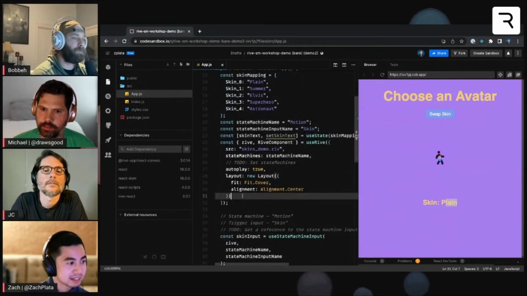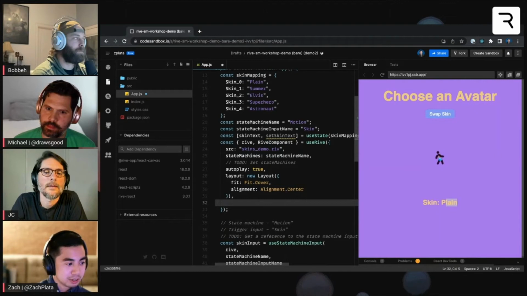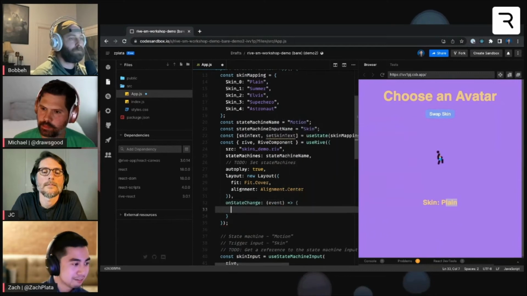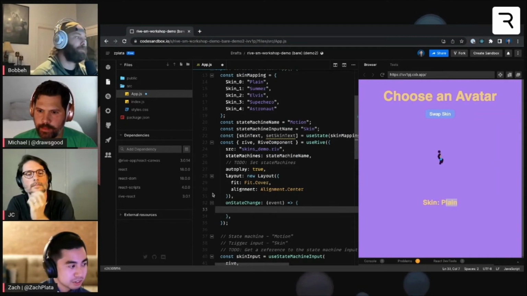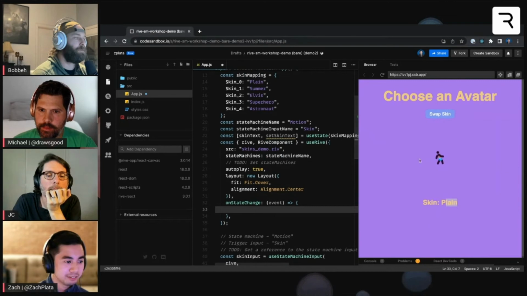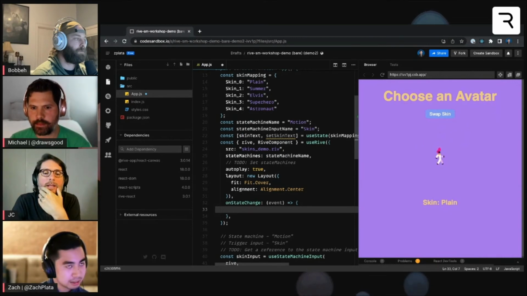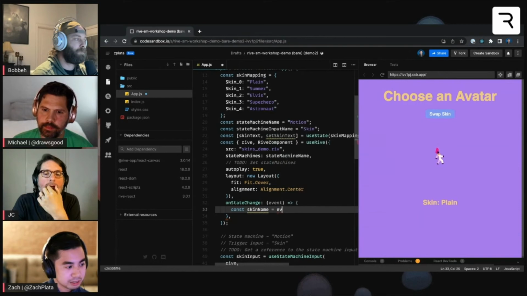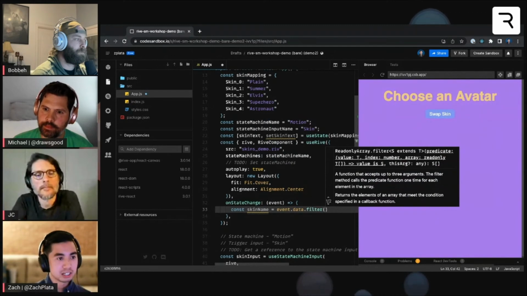And so the way I can hook into that state change, like I mentioned, is providing a callback to that useRive hook. There is a handy callback here. It takes one parameter, which is event, and it gives me a bunch of metadata about the states that we're changing to. I want to try and filter out all those skin state names that got triggered here. So I can get the state name through some filtering. I can do event.data.filter, and this gives me an array of the state names that it's transitioning to.